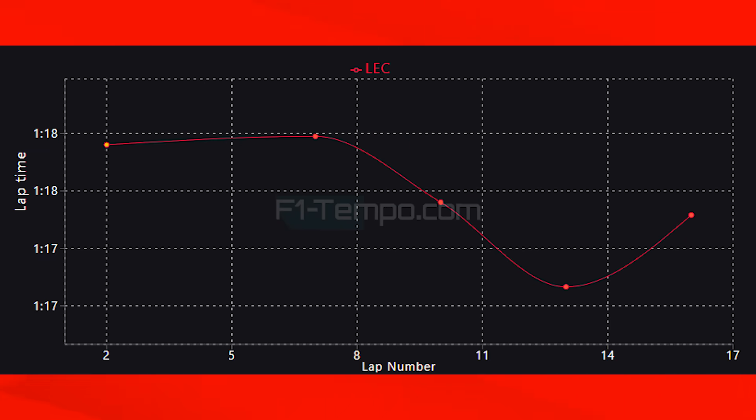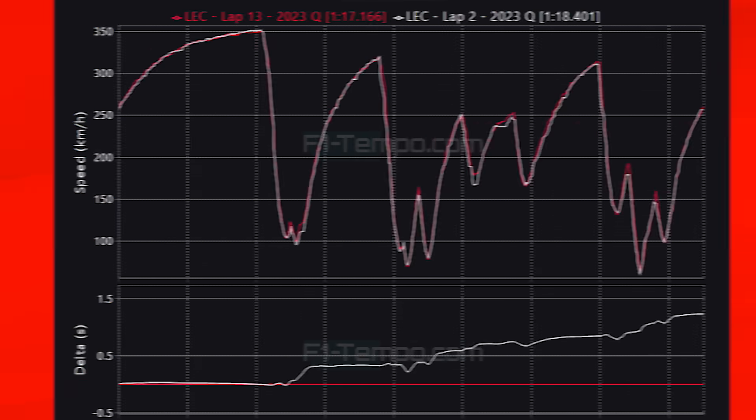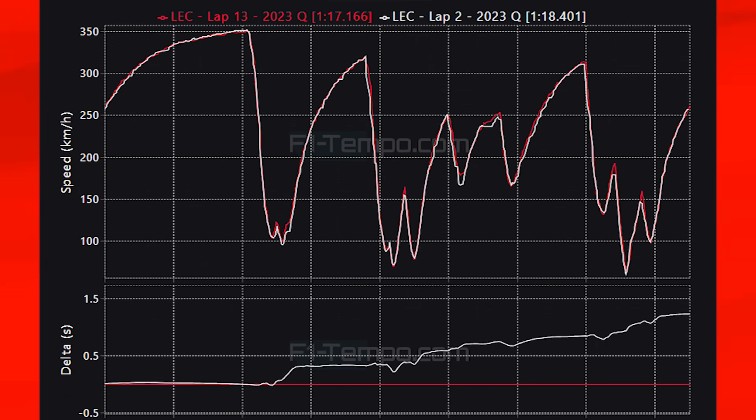His times today were all over the place. His lap on mediums for example was better than his next lap on softs in Q1. In Q2 he did improve and then in Q3 he set his best lap on the first run because in the second lap he could not even compete with the first run as the circuit conditions changed slightly. On the soft tyres in Q3, Leclerc is able to get an incredible exit from turn 3 with the extra grip from the tyres, and really that is where all the advantage is. The large advantage at the end of the lap is from Leclerc being able to rotate the car through the tight and twisty corners in the stadium section as the soft tyres are still able to provide excellent grip at this point when compared to the mediums.